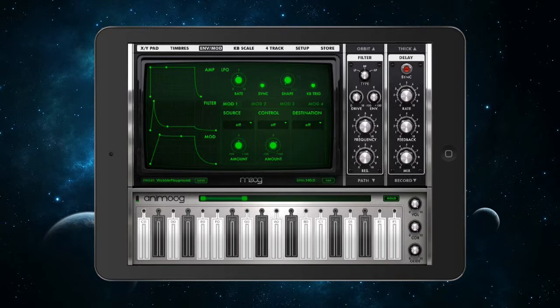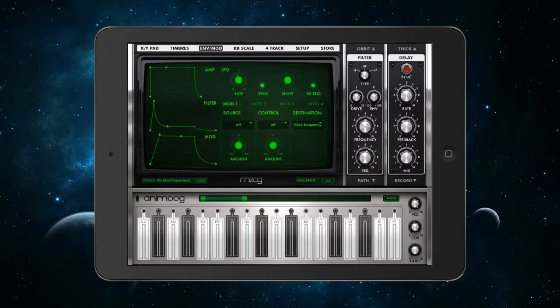There you go, mod 1, okay. And the destination will be the filter frequency. And so that doesn't conflict with our LFO, which modulates the filter frequency, we will turn that one off, this one. Okay, so no longer is the LFO modulating the filter frequency.